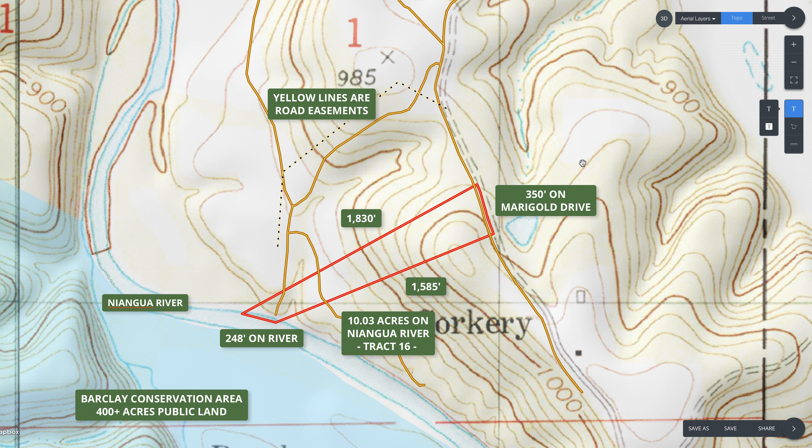As far as the topography, it's pretty awesome. It's highest toward the east side and rises up off of Marigold, though a portion appears fairly level. There's almost a knoll up there, so you may have a nice overlook if you were to clear out some of the timber. It slopes down as you move southwesterly toward the river. You've got a level area as you get close to the water, and the western portion is a little valley. When we were out there, there's a little creek running through with a natural rock waterfall, which was really pretty — it flowed right into the Niangua River. On the extreme western side you've got a flat area that overlooks the river, which is really cool.